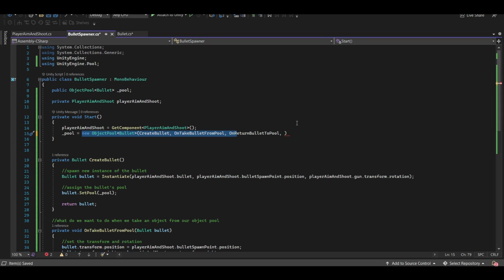But what it'll do is once it's going to return the object to the pool, if the pool is already at maximum capacity, which we will manually set, then it will destroy the game object instead of returning it to the pool. So it still has instantiate and destroy built in, but we can manually assign the size that we want this pool to be.